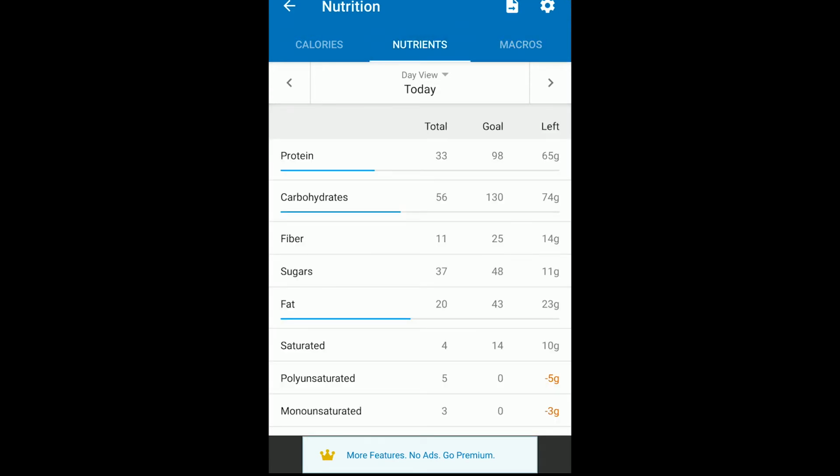So basically on this test day, you can see that so far there has been a total of 33 grams of protein. My goal was 98, so I've got 65 grams left. Obviously we're not tracking majorly how far the carbohydrates and fats are going, but what we are trying to concentrate on is getting that protein goal.